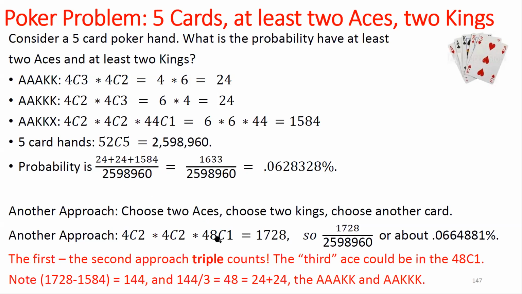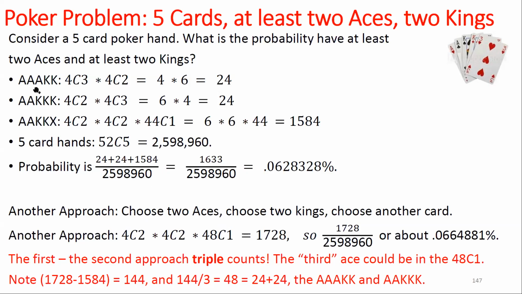But we could have switched the ace of spades and the ace of diamonds and had ace of hearts, ace of diamonds, ace of spades. And that's the same hand, but it's now counted twice. Or we could have traded the ace of spades with the ace of hearts and had ace of diamonds and ace of hearts and had ace of spades, ace of diamonds here, and the ace of hearts over here. So the third ace could be in here, and this is what's leading to the triple counting.